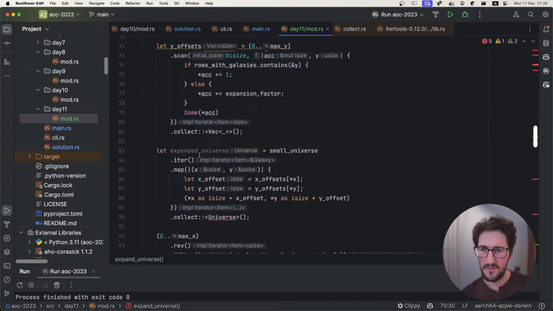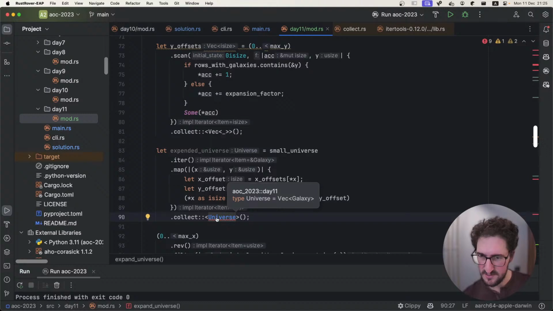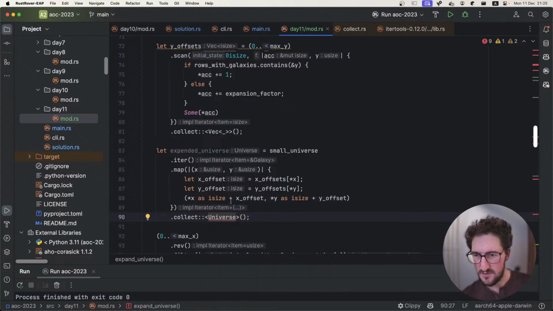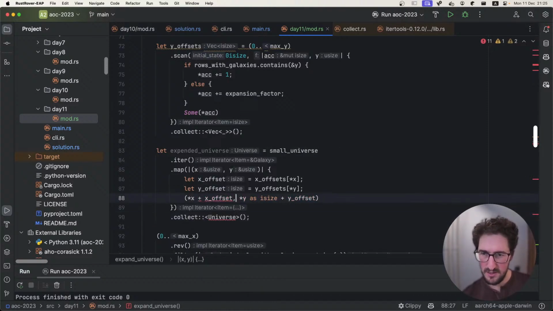Okay. So these ones are the thing, and is this collecting the right one? Why is it unhappy? It says the value of usize cannot be built from iterator of isize. So this one should actually be as usize.